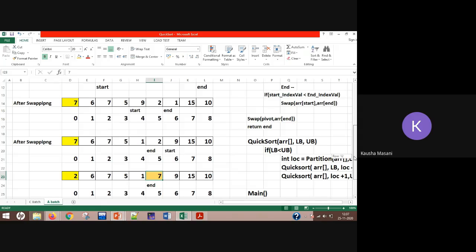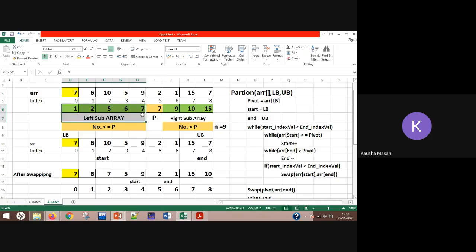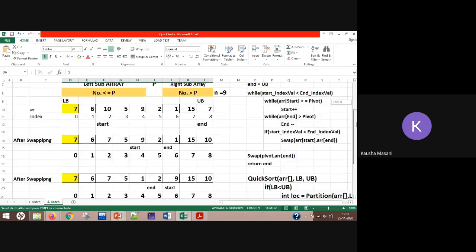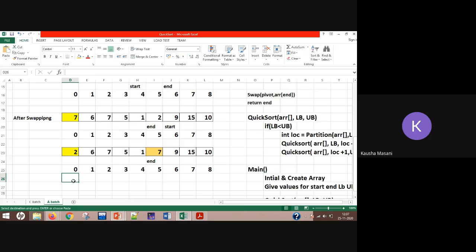If you want to check, I'll copy this for you. This is the resultant array which we have to reach. If I copy it here, you can compare. See, this 7 has reached its correct place. Now what do I have to do? Now I have to partition this portion into the left subarray, and this portion into the right subarray.